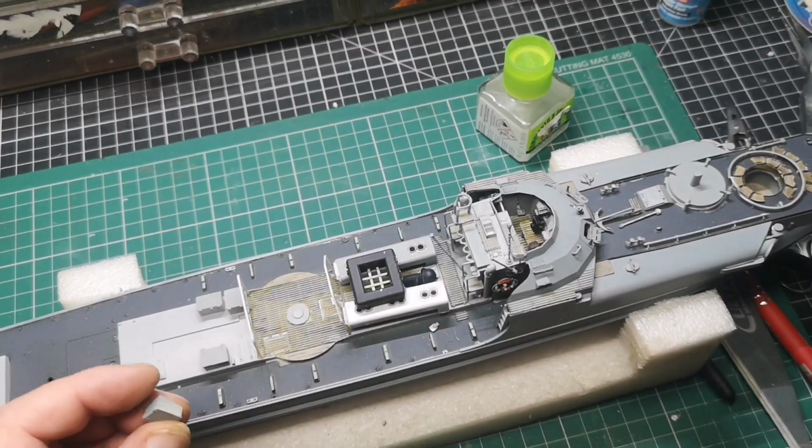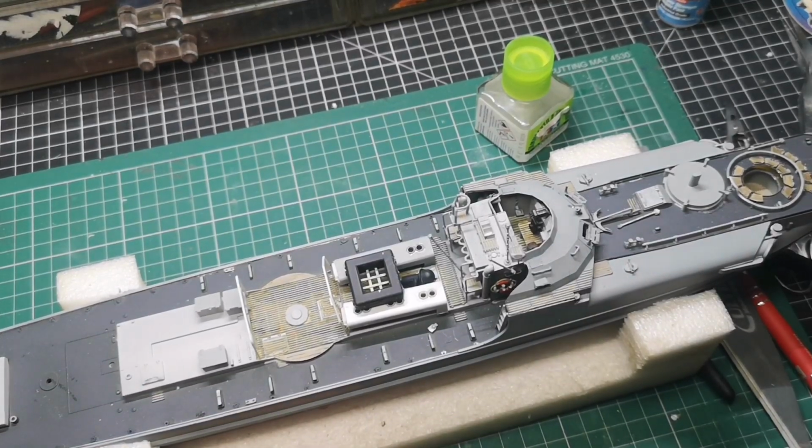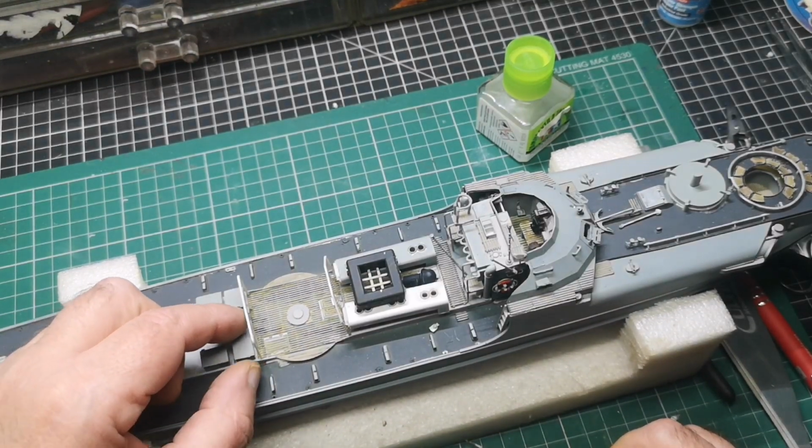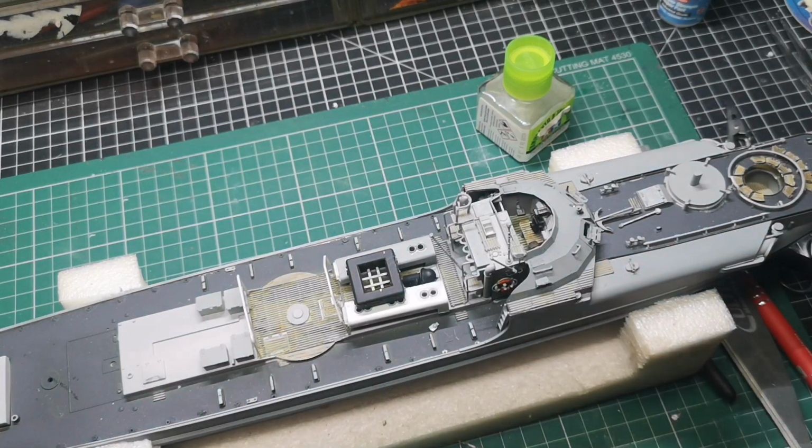Just a quick update. I found that box. Before I go, I'd like to let you know I have found the box. Luckily, it had fallen down into the parts of the Hurricane I'm building. I was searching back there, trying to find the box, and it was there, fallen down into the parts of the Hurricane. So, there you go, guys. I'm a lot happier now.